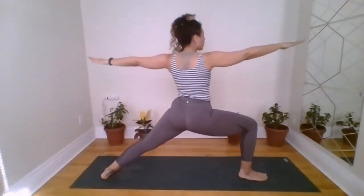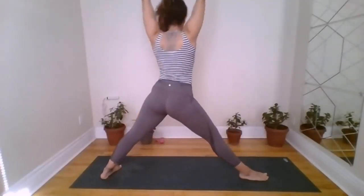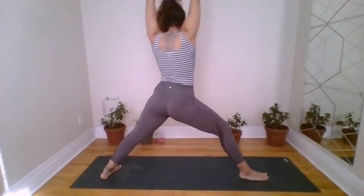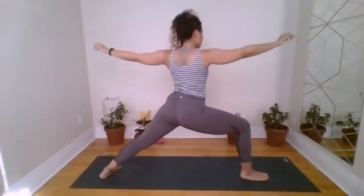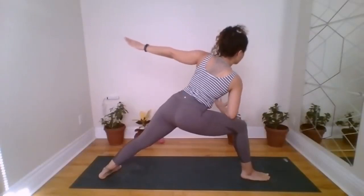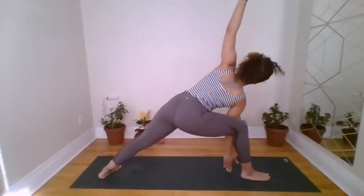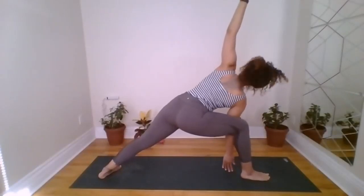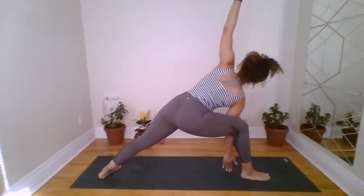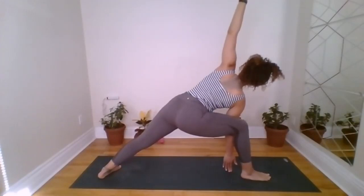Now in this warrior two, flip the palms, straighten the front leg, bring the hands together overhead. Flying warrior. Back down, warrior two. From here, slide forward this time. You're gonna extended side angle. So either lower your right elbow to your thigh or lower the right hand to the ground. So it's very similar to Trikonasana. We've got a bent knee this time. And again, the head and the neck are aligned. You're reaching toward the sky, pushing through the outer edge of the back heel. Breathing.